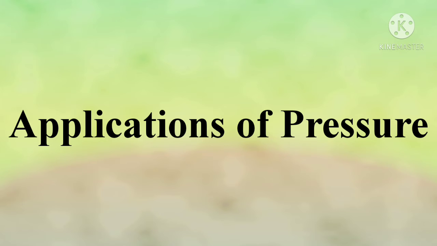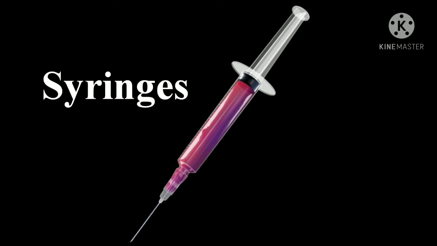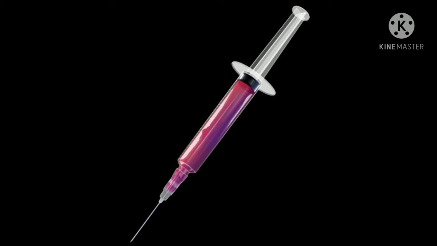In our day-to-day life, pressure is used in many places. Let's see them one by one. There are 5 examples in front of you. First is the syringe. A syringe has a very fine pointed end, so where it makes contact the area is very small. As the area is less, the pressure exerted will be more. So while giving an injection in our body, what happens? It pains, isn't it? We are afraid also, I think so.